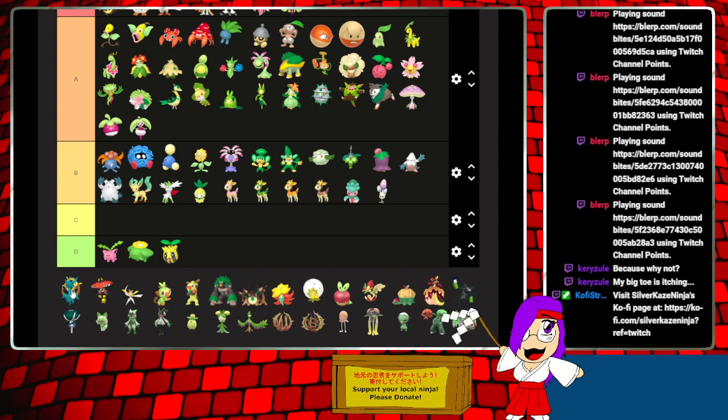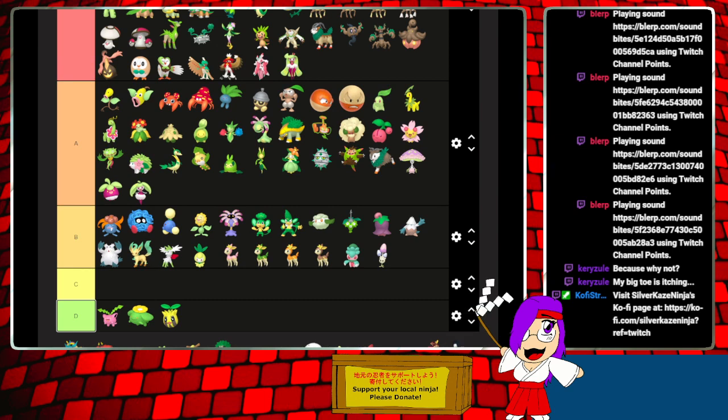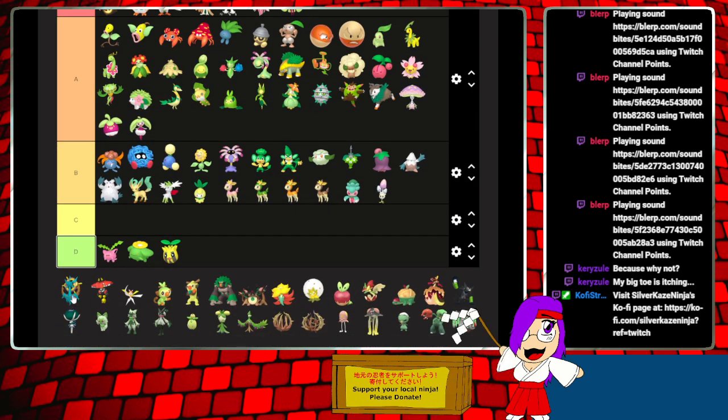I can't defend you on this one. Design-wise, it actually is pretty good. Trop Kick is a really powerful move, and design wise, Tsareena is really cool. I used to run one with an Assault Vest with Drop Kick, Rapid Spin, High Jump Kick, and I want to say Play Rough. But yeah, it was pretty good.